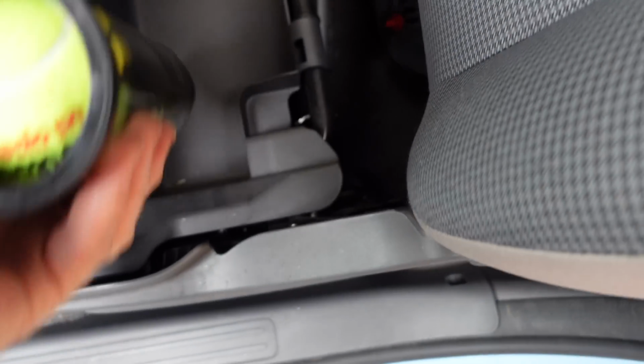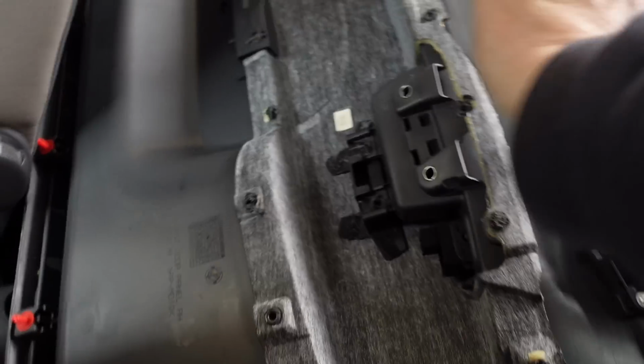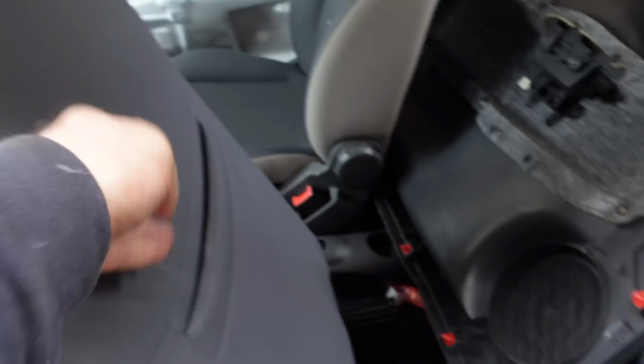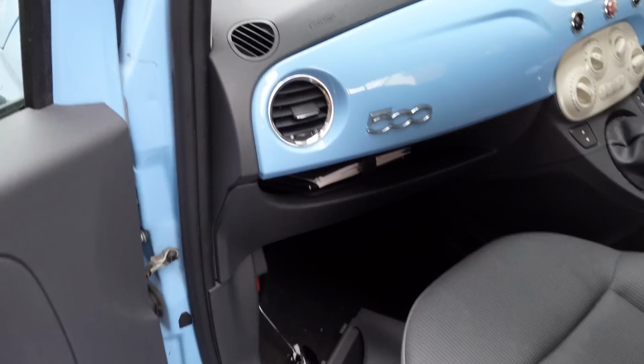That is a relief. Do we have the under-seat storage? Yes. Anything in it? Oh, what have we got here? Tennis balls! Some free tennis balls. What else? Door card, obviously. Anything else under there? No, I don't know how much fuel is in this. Nail varnish. Mascara or something. Lip pencil, I don't know what it is. Take your life in your hands, putting your hands in there. Don't know what's there. Peri peri sauce. At least it's wrapped.